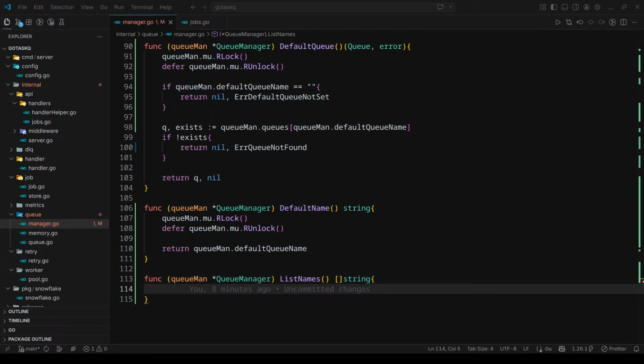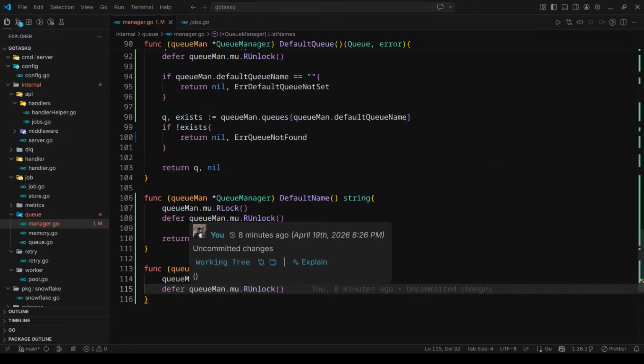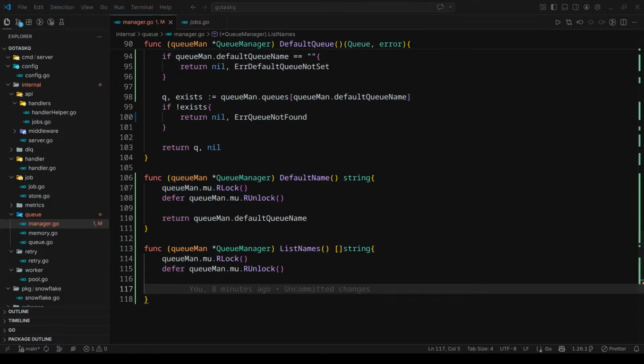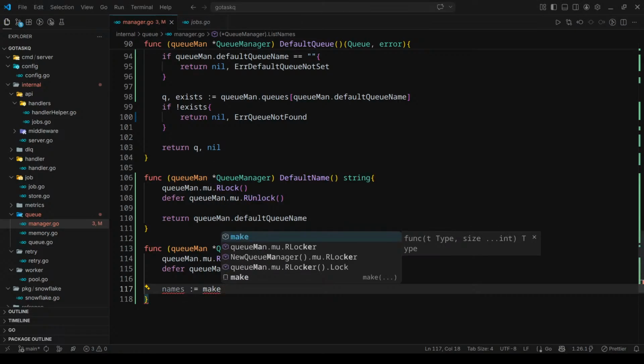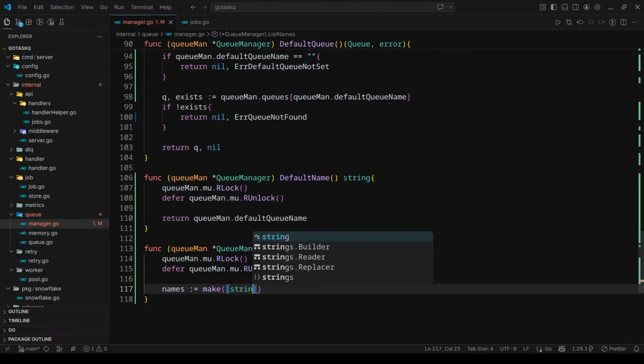And should it throw an error? It's just retrieving names, so error is not required. So let's just work with this. I'll defer the unlock. I'll check names. What I'll do here is make a slice of string.